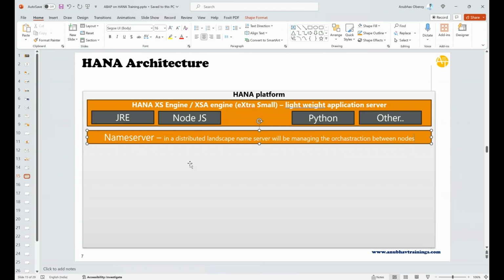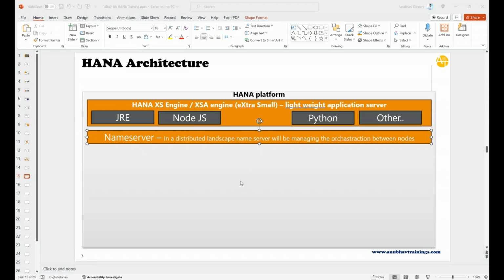Now imagine in your company, you want to store 10 or let's say 100 terabytes of data, but one HANA database node comes with maybe 1000 GB, or 1 TB. So how do you achieve it? You need many nodes like that. You can connect many nodes and then do load balancing between them. So there will be a name server component which is responsible for coordinating between these different nodes of HANA to achieve a large, scalable system. That is your name server component.